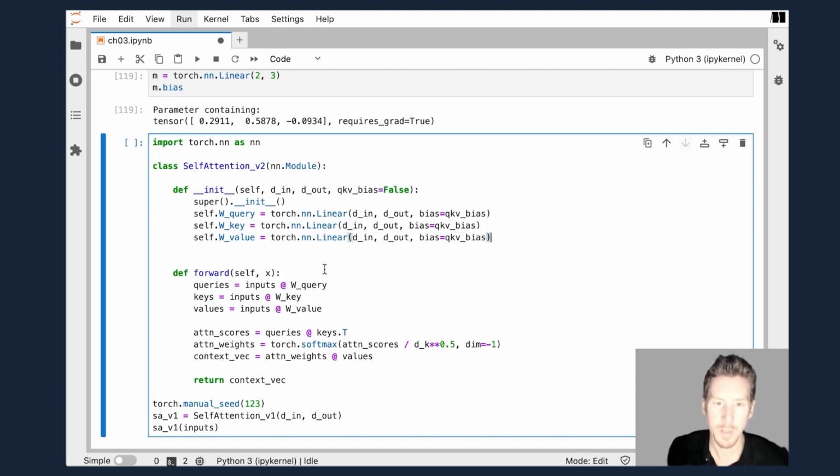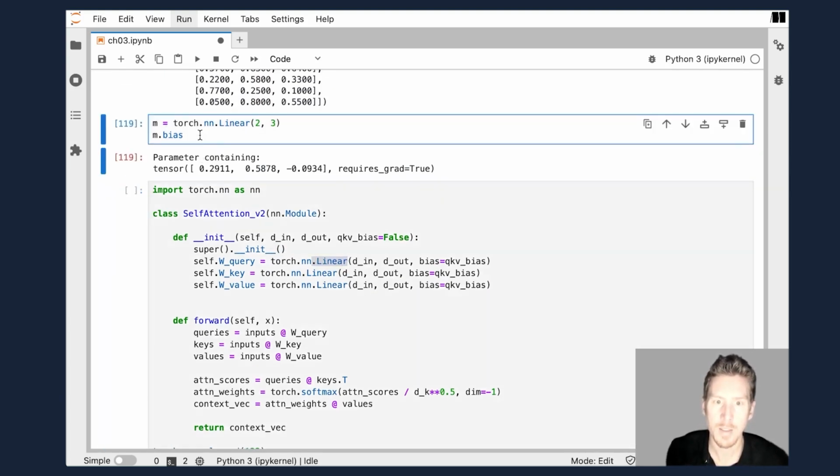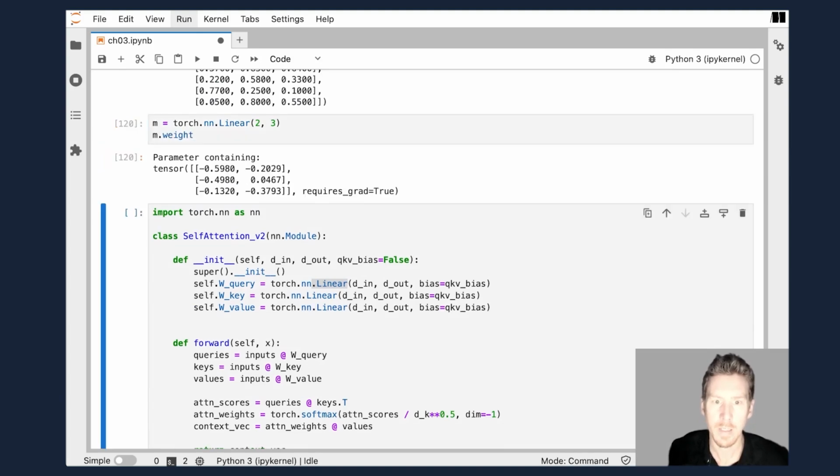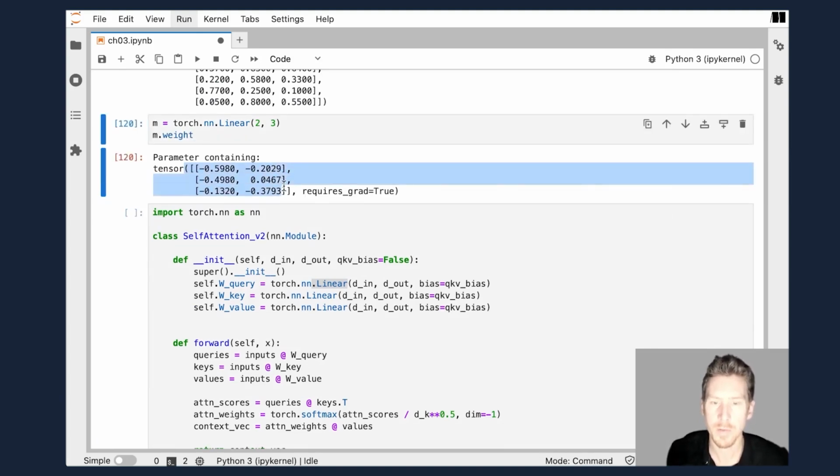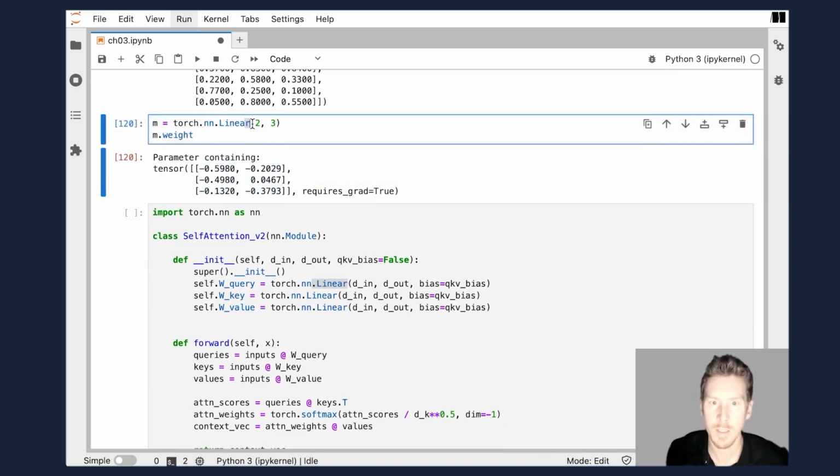Okay, so now we have those. It's a slight modification. We replaced our manual parameter generation with this linear layer, so we don't have to call torch.rand. The initialization of the initial weights is also slightly more optimal. There's a weight initialization scheme that takes into account the dimensions and so forth.